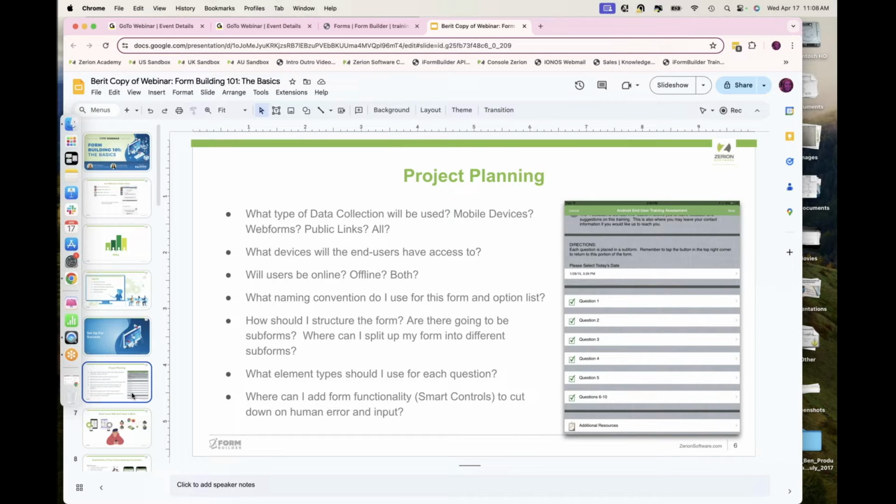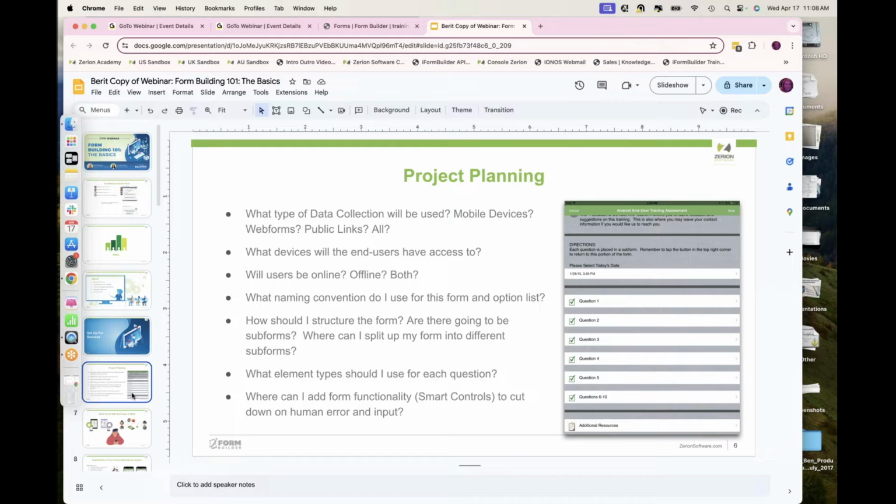So we have over 35 different elements, and we try to make it so that you're able to collect the best and cleanest data possible. This usually means you're going to make use of a lot of our option lists, so that you don't have the user typing in free responses. You can also use our lookup element, which I'll talk through a little bit later on as well, where you're populating data from there and having it fill in some fields.